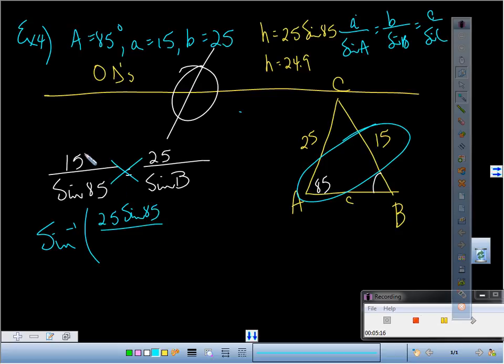The one that you don't know, it's all by itself. See, here's the variable right here. It looks funny because it has the word sine in front of it. But that's what's telling me the sine of angle B, we don't know it. Okay, so I'm going to divide by 16, and that's going to be my angle B. Okay, so angle B is equal to. Now, put that in your calculator and tell me what it says.